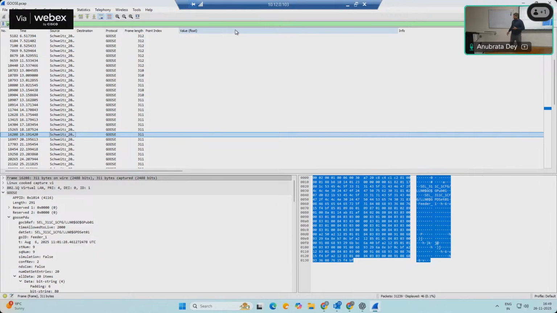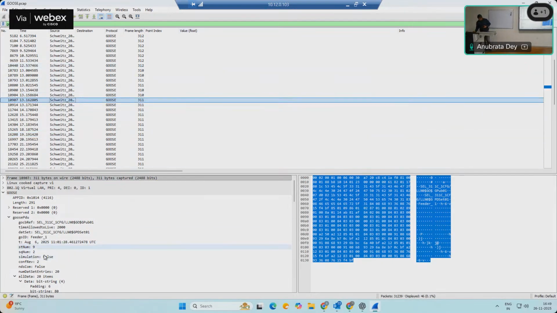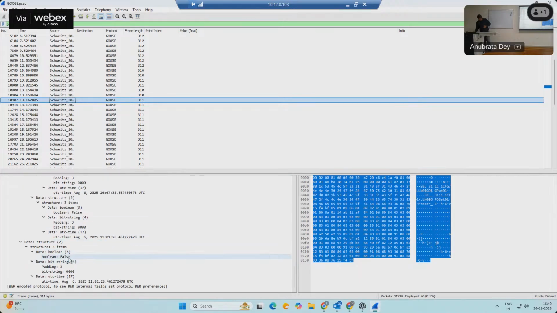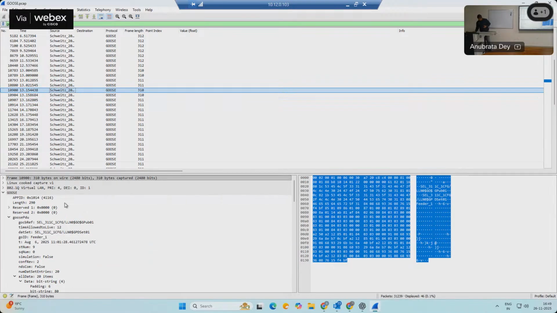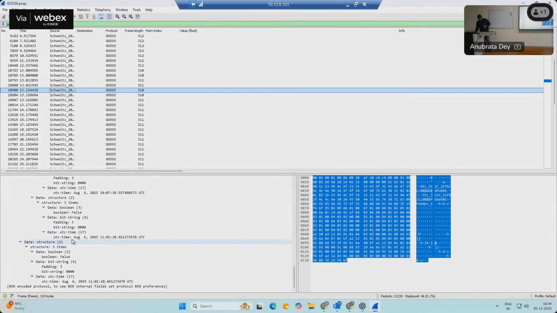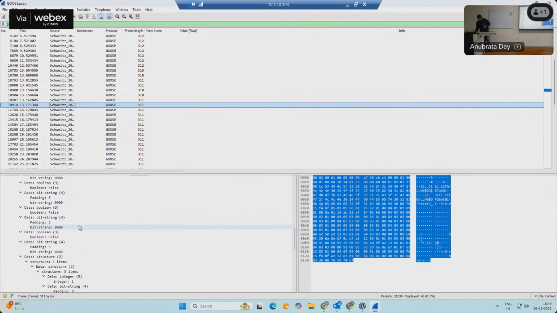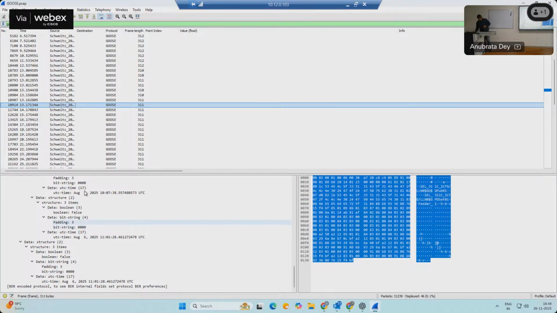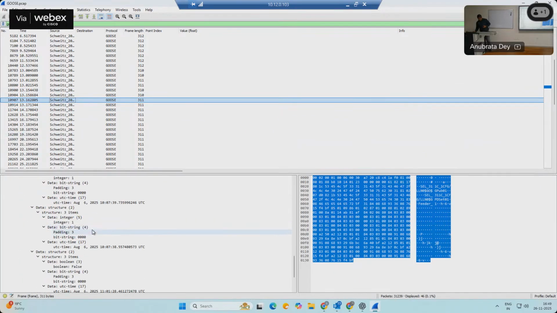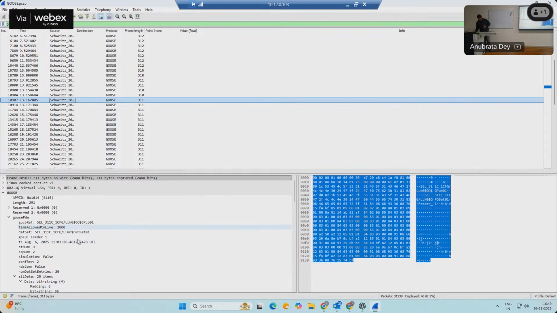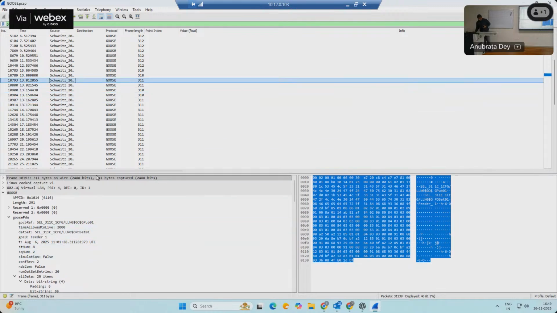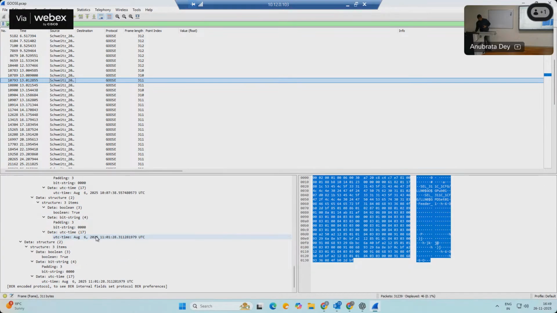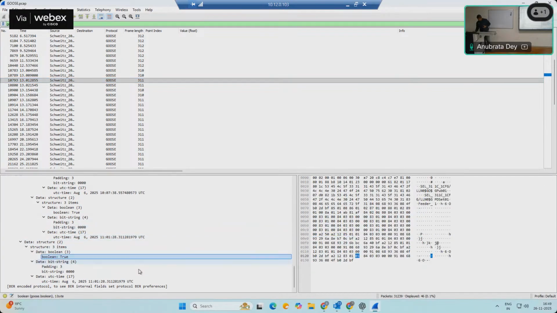If you click on this field, previously it was 0 and now it has changed to 1.